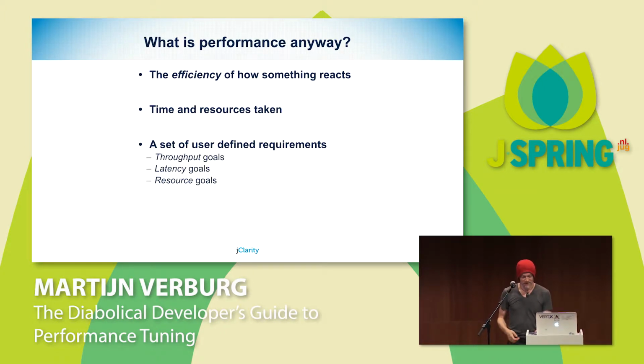But never mind. So really performance tuning and performance is all about the goals that you're looking for. What throughput do you want? What latency do you want? And by latency I mean, does the web page respond in one second? Does the messaging API respond in 10 milliseconds? Throughput is things like, can I push through 100,000 messages per second? And of course you've got your resource goals. How much money do I want to spend on Amazon?